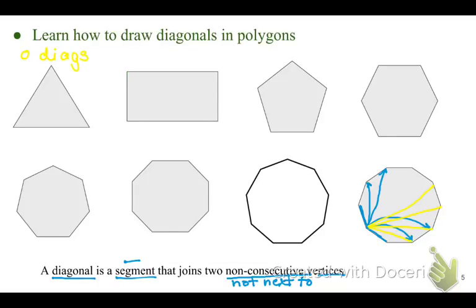But I can draw a diagonal to that corner. And so the quadrilateral has one diagonal. One diagonal. And when you draw the diagonal, what you're doing is you're cutting up the piece into triangles.